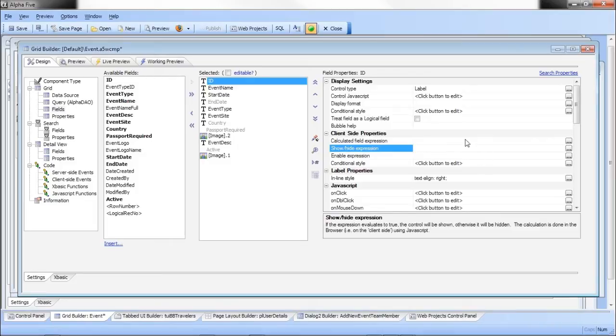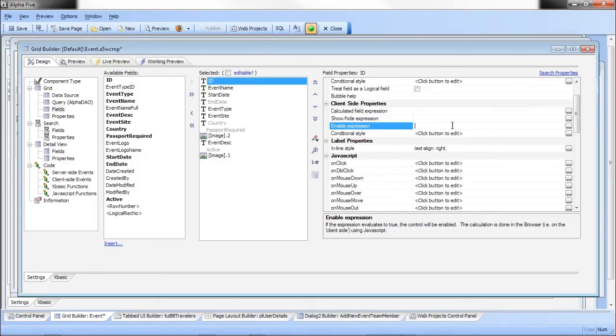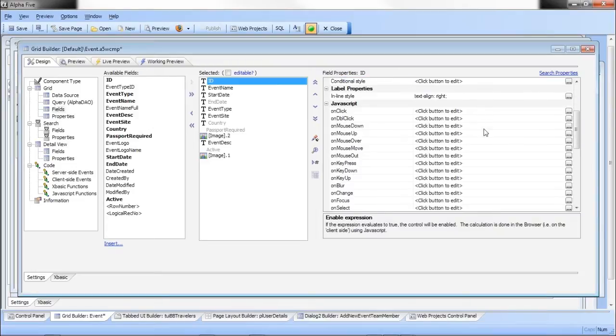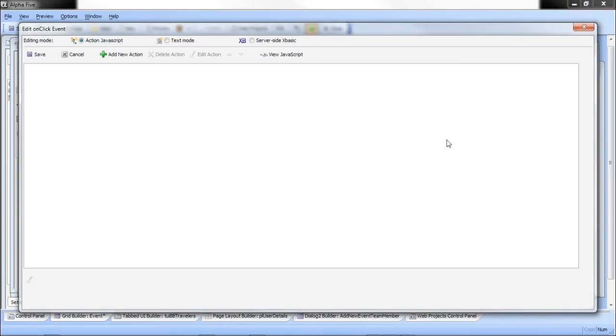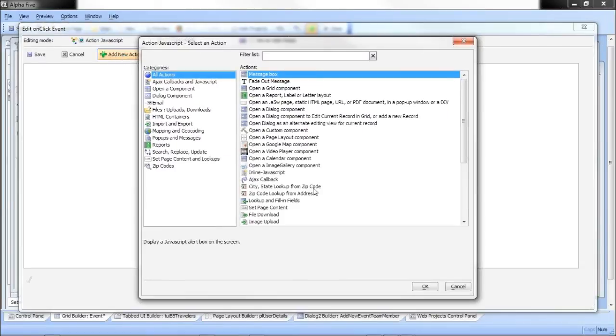In addition, if you scroll down, there are multiple events that are available for JavaScript. For instance, the on-click event provides you the capability, if you click on any object in the form, to enter your own code, or just pick up some code from Alpha that provides you codeless JavaScript, which will generate some JavaScript for you, or use different events. On change event, for instance, will be triggered if there is a change of data, and you can use the same codes that Alpha provides you in here.